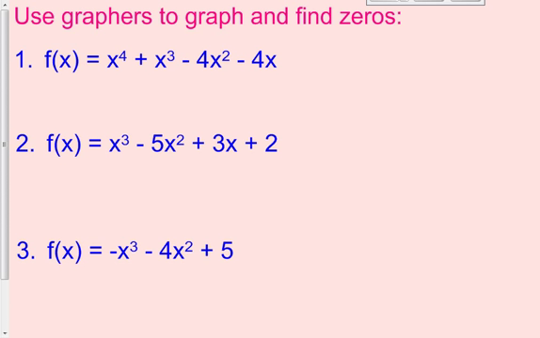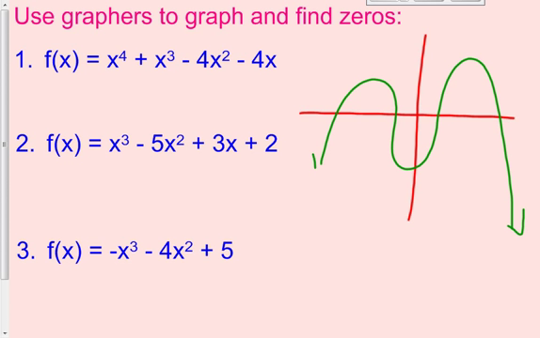So on this very first one, it says use your graphers to graph and find the zeros. So class, what our zeros are is where the function crosses the x-axis. Here's my xy coordinate grid, we might have a polynomial function that looks something like this. So where are our zeros at? There's 4 of them: 1, 2, 3, and 4. So these are going to be the zeros of our function, and we're going to use our graphing calculator to find those zeros. So this one might be, for example, negative 4, 0. It's when our y is 0. This one right here might be at negative 1, 0, so on and so forth. So it's always going to be when our y is 0.